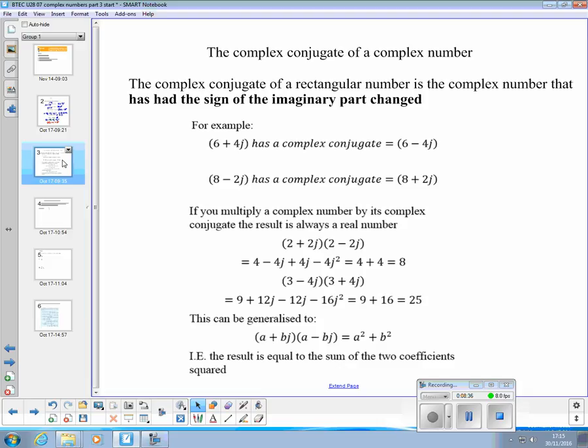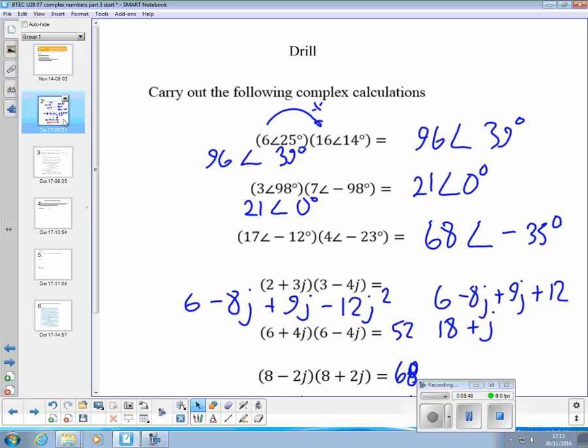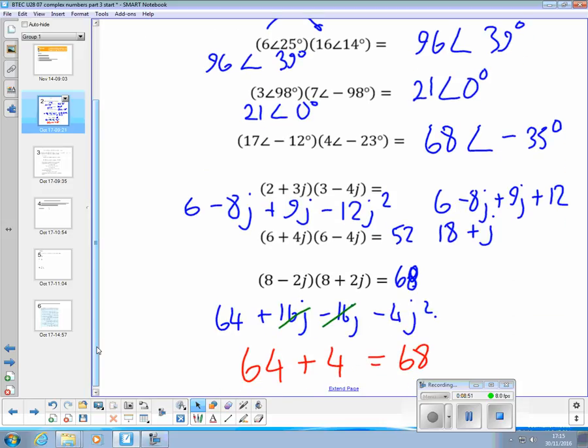And in fact, you could formalise that. You may not have noticed, but the result is always just the two coefficients squared and added together. If we go back to that last example we went through, the answer is always 8 squared plus 2 squared. Whatever those two numbers are, you just square them and add them together, and you've got the answer. Okay? But the idea is you see what happens first, and then you realise there's a common element to it, and that always happens.